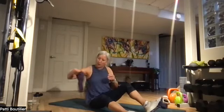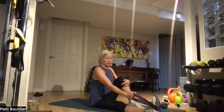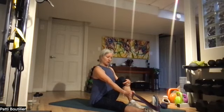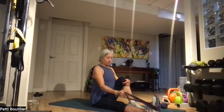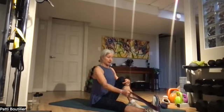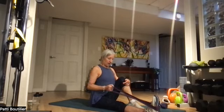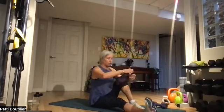When you're done, grab a band, place it around your foot, and we're going to do one arm rows. You need to have a heavier band here, right? These are large muscles. All right, so standing nice and tall, bring that elbow straight back, and I want you to feel your shoulder blade at the back. 2, 3, and when you're using the band, hold it there for that second. 6, 7, and 8. We're switching feet.